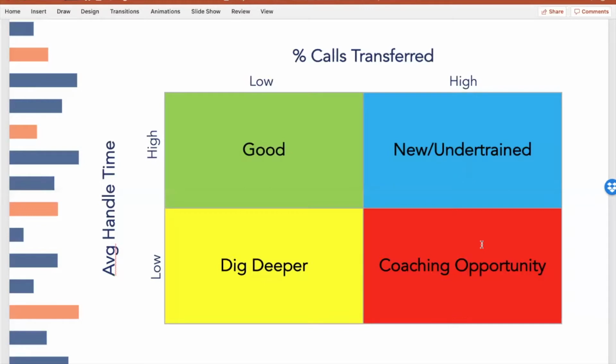Now, again, this is not about stamping out every single possible escalation ever. There are going to be times when calls need to be transferred for good reason. Again, you're looking for the times that it's happening where it wasn't a good reason. And this is what this quadrant is going to bring out for you. Typically, you'll have a lot of transfers here that there's something wrong there. Now, again, this is a coaching opportunity. I wouldn't necessarily take this data and go immediately fire someone, but start to watch them, start to work alongside them, start to maybe hop on some calls with them, see if you can train them into one of the quadrants that we want them in, specifically that good one on the left.